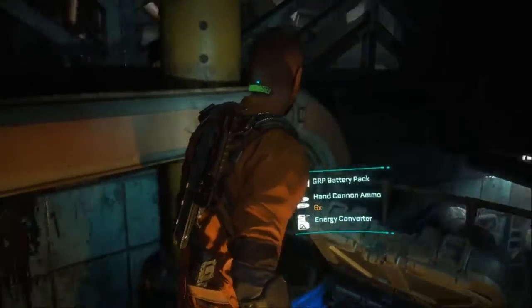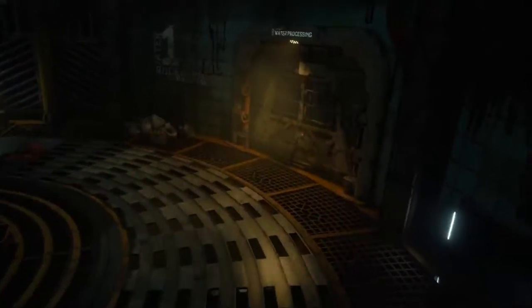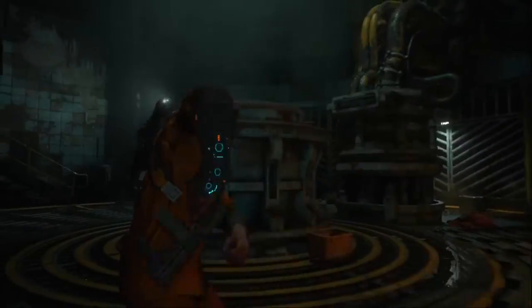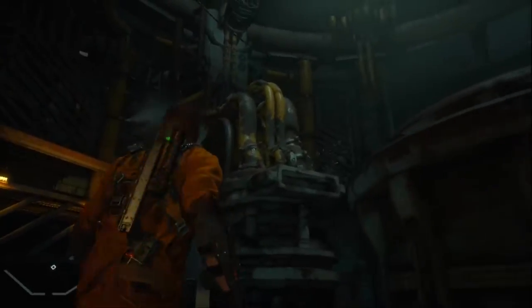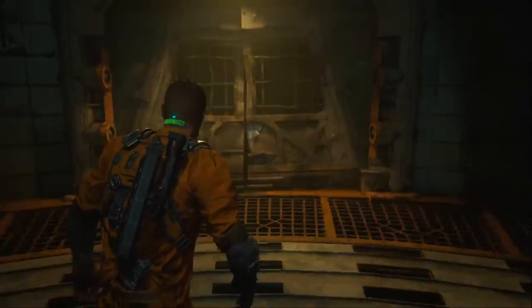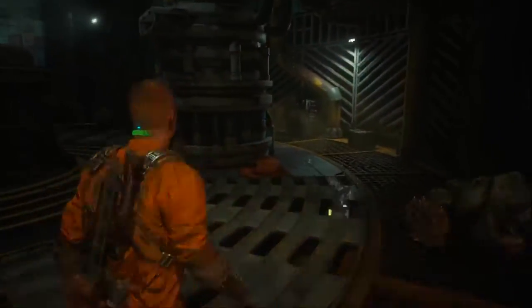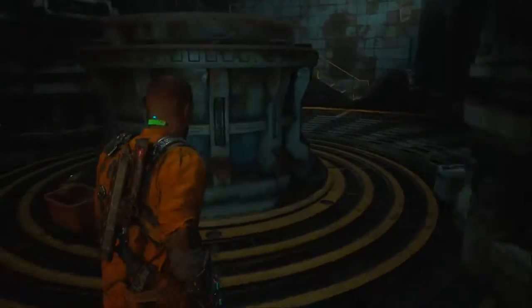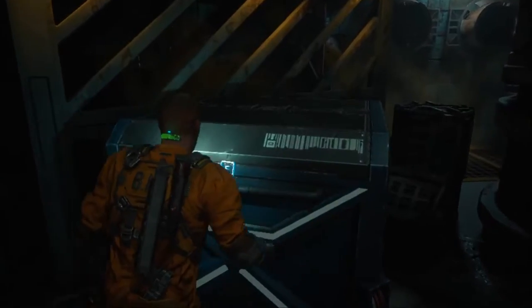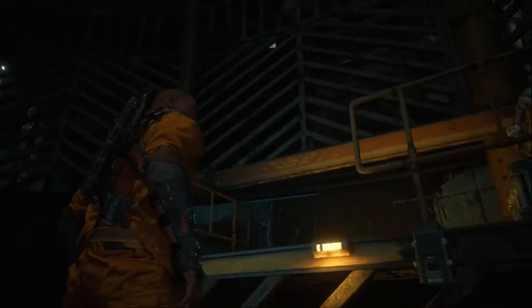What do I got? Energy converter, hand cannon, and a battery. Now, how am I supposed to... I assume that since it's broken, I can just... Nope, I can't open it. So how am I supposed to open that? Where's the red pipe at again? Or are we just going to walk up and pry it open? He did walk through there, so I'm assuming there's a way to open that somehow. I don't know, maybe we just need to push this through. No, that's not what I wanted. I did not want that.